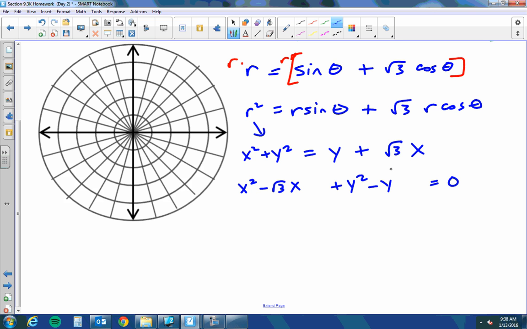And now we get to complete the square, which isn't as bad as it looks like it's going to be. Let's do this one first. To complete the square, here you take half of the 1 that's in front of the y, which is a half. What do you get when you square that? 1 squared is 1, 2 squared is 4, yeah? I'm going to put the 1/4 there because I'm going to put another number there for it. And then here, do the same thing. Like I said, it's not actually that bad. Half of square root of 3 is square root of 3 over 2. When you square it, what do you get? This squared is 3 over 4. Which you add to both sides. And the right side works out to 1, and we are done.